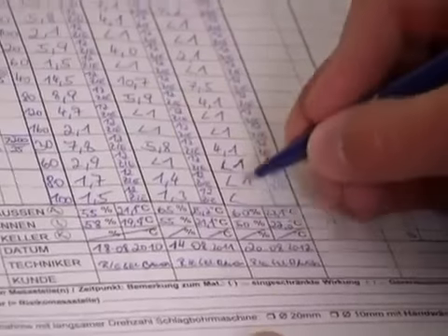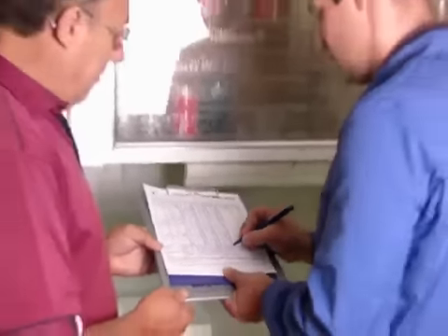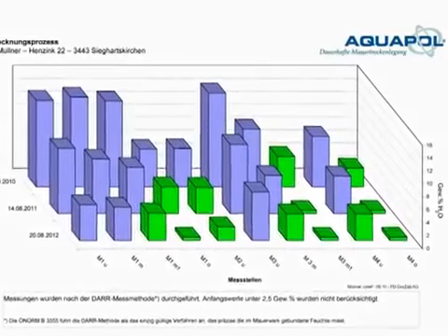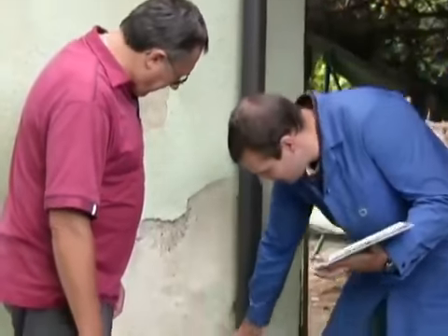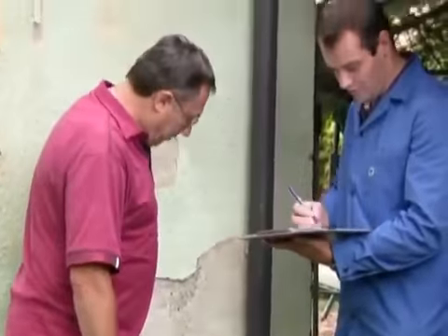The Aquapol efficacy test is carried out in a standard way. With this test, we can verify the direct effect of the Aquapol system and render it visible for our clients, even in the most remote portions of masonry. Depending on the agreement with the client, Aquapol monitors the drying out process at regular intervals and advises the client as regards accompanying measures and appropriate renovation procedures. This is done on-site by the technician or via telephone by our technical department. Rooms with a high level of humidity, such as bathrooms, kitchens, bedrooms, cellars or rooms with cold walls may occasionally reveal condensation moisture on the wall surface in addition to rising moisture. When this turns into a permanent condition, the masonry behind becomes more moist. Aquapol offers solutions for this problem as well.